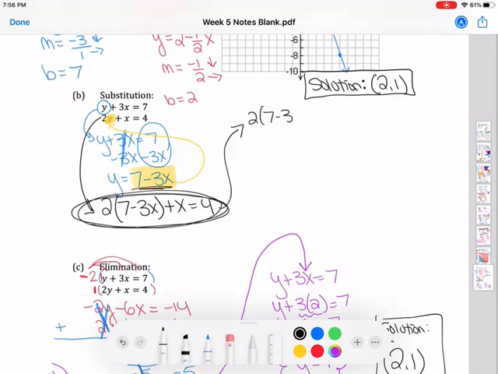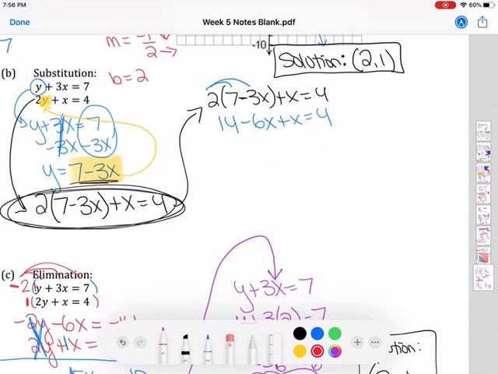I'm just going to scoot it up here. So it's 2 times 7 minus 3x, just rewriting it. I don't have enough space down there. Okay, I see the distributive property, so I absolutely have to do that first. 2 times 7 is 14, and 2 times negative 3x is a minus 6x. You bring the rest down, always distribute first. For this one, I do have 2 x values, but notice they're both on the same side of my equal sign, my negative 6x and my plus x. When I combine those, I'm going to get a minus 5x, because that's a positive 1 there.